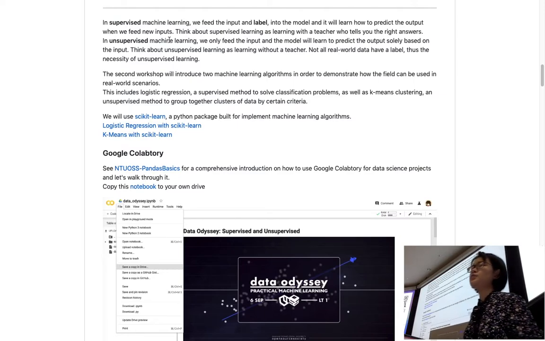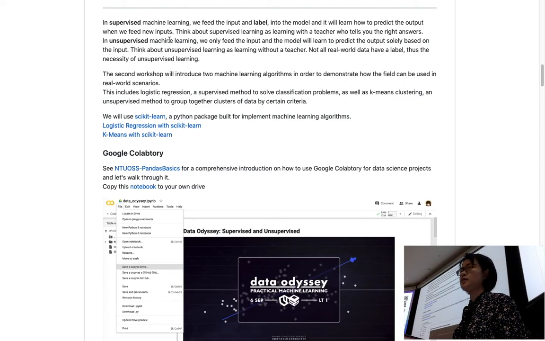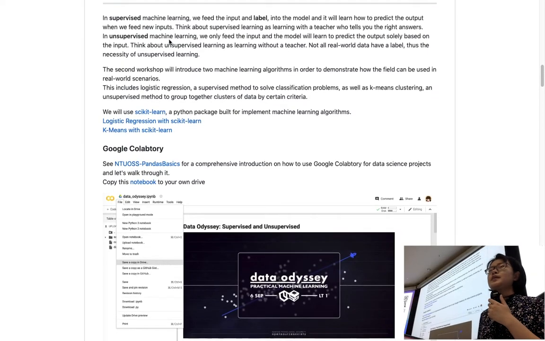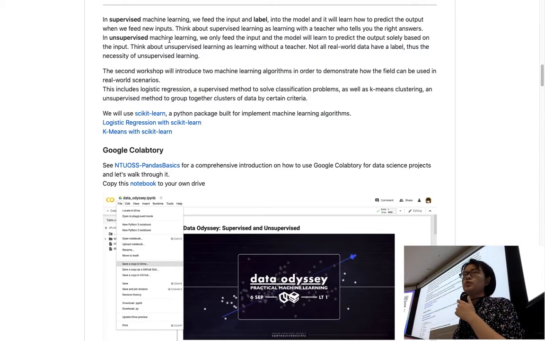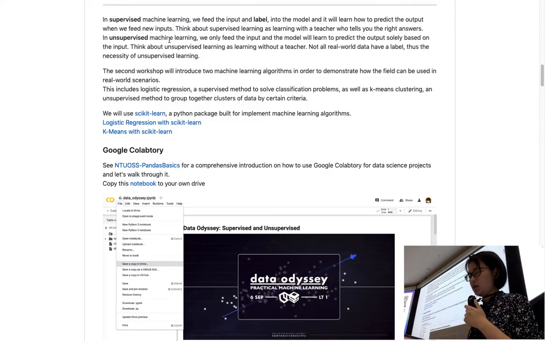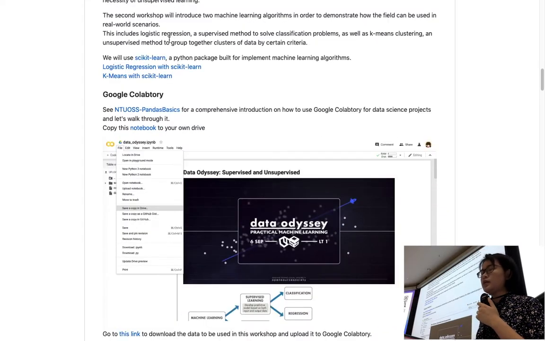But in unsupervised machine learning, there will still be a teacher, but it doesn't give you the correct output. In the real-world setting, there is a lot of data which doesn't have labels, which is just like the case where we have to learn without a teacher side by side. So the unsupervised learning algorithm is also necessary.